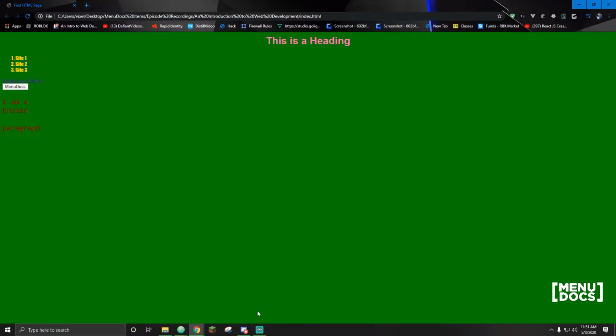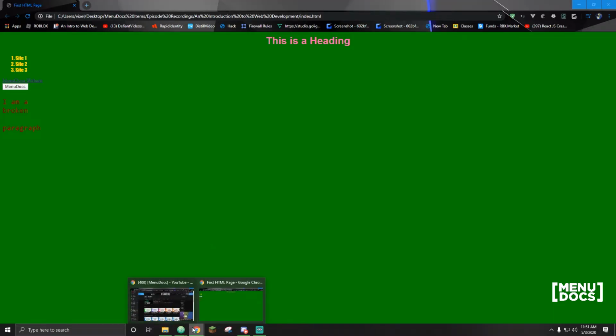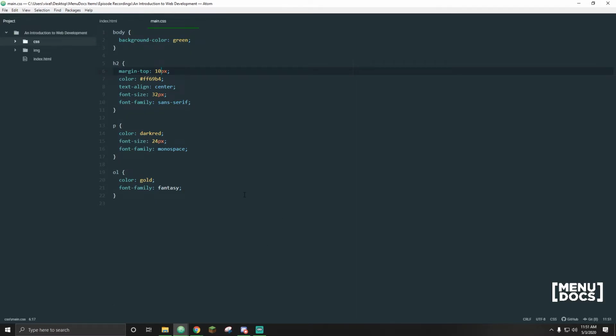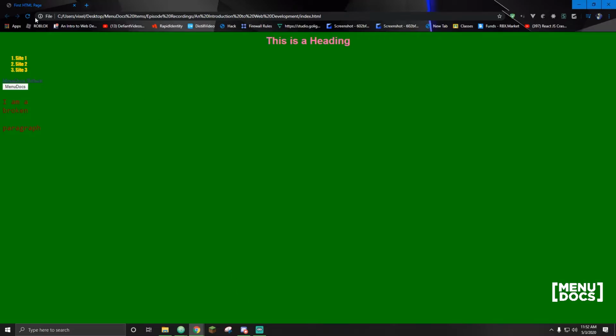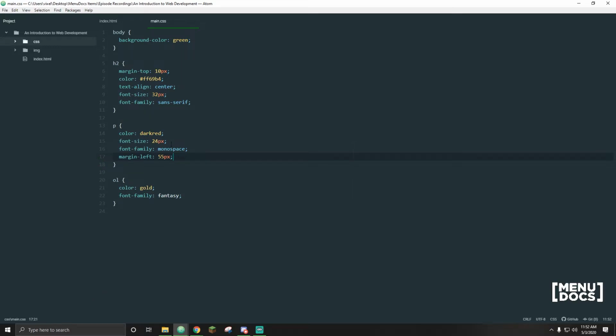So there's also the margin left. There's also the margin right. Margin right is typically for you aligning things to the right of the page. So if you have your text aligned to the right, which I can show here in a minute, you can do that. But for now, let's do a margin left on our paragraph. Let's do 55 pixels to show off a rather dramatic change. And there we go. Look at that. So let's quickly show off the margin right, which means we need to do a text align.